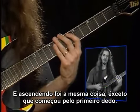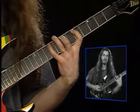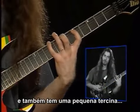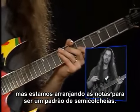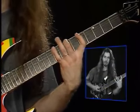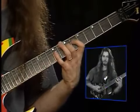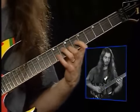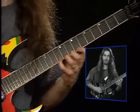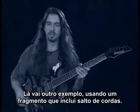And ascending was pretty much the same thing, except starting on the first finger. It also has a little bit of the triplet in there. But we're just arranging the notes so that it works out to be a 16th note pattern. Here's another example using a fragment that includes string skipping.